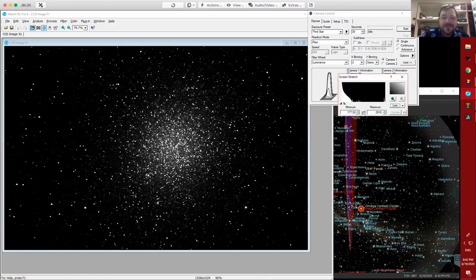Yeah, I've looked through it on a 24-inch, and what was really nice about that is with the smaller telescope, it looks incredibly smooth and not defined. It almost looks like a cloud. But when you look at it through a really large telescope, you get to resolve the individual stars. You get to see that mottled appearance, like you see in that image there, and that's really nice. So if you can look through a big telescope at Omega Centauri, push people off the ladder. Just get to that telescope.